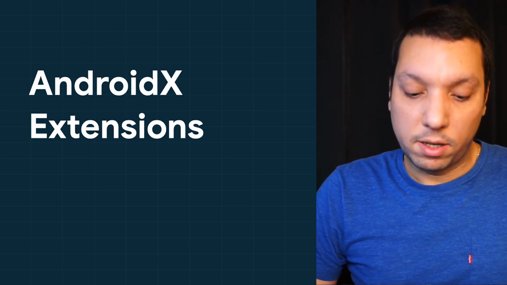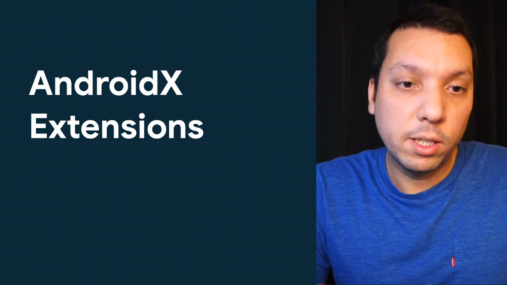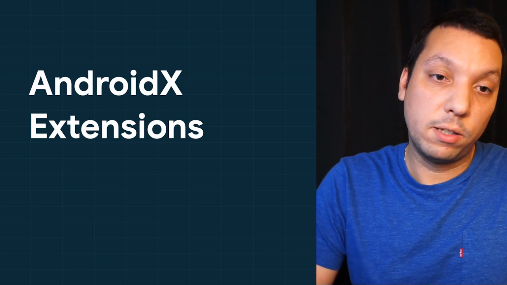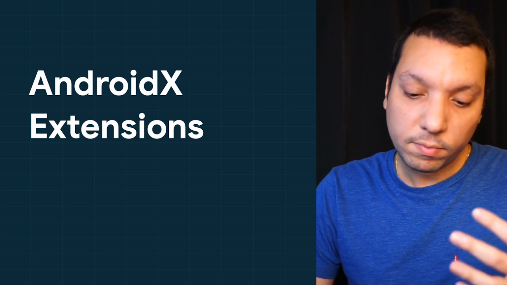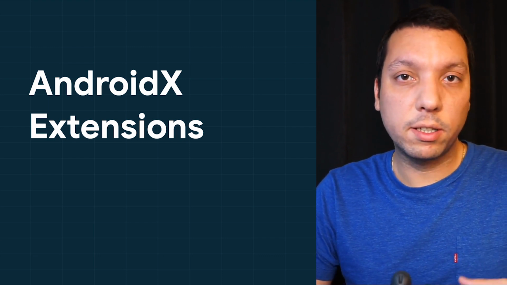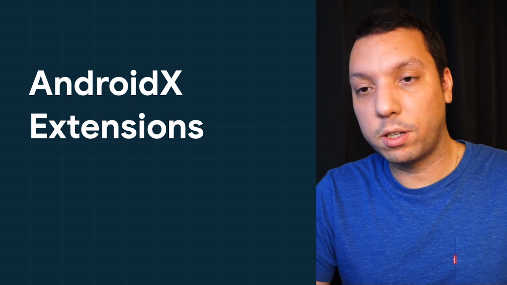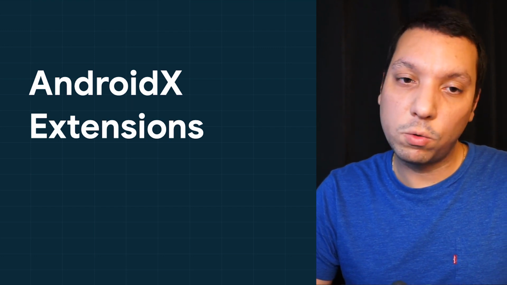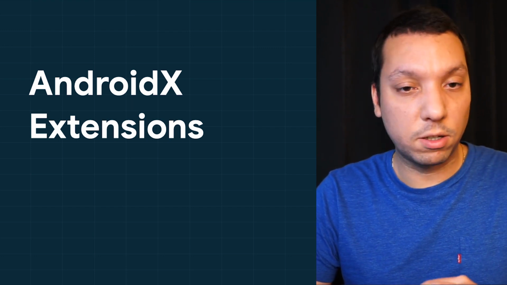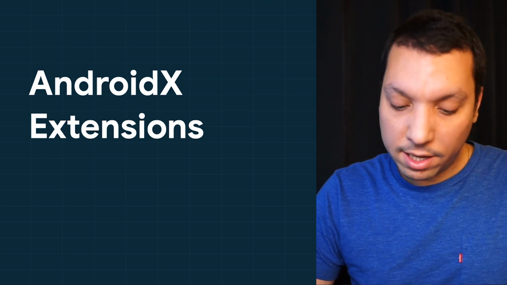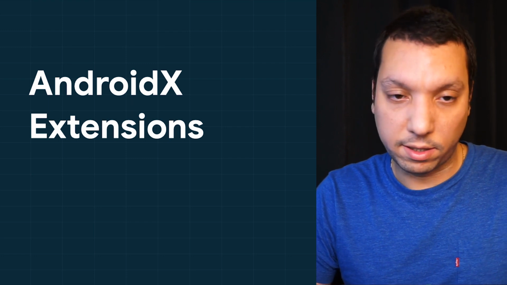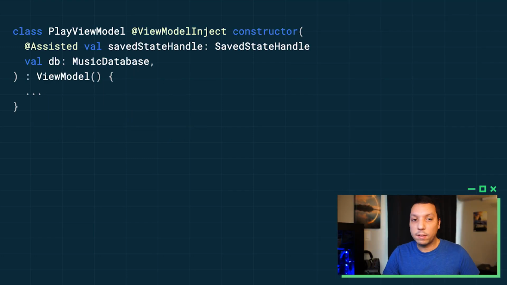We mentioned Hilt playing nicely with the ecosystem is important. So Hilt comes with AndroidX extensions for WorkManager and ViewModel. Workers and ViewModels are interesting. You don't own their construction or injection. They have some weird instantiation, and Hilt tries to help you there with these extensions. One example of that is ViewModel. You need a provider to create these.